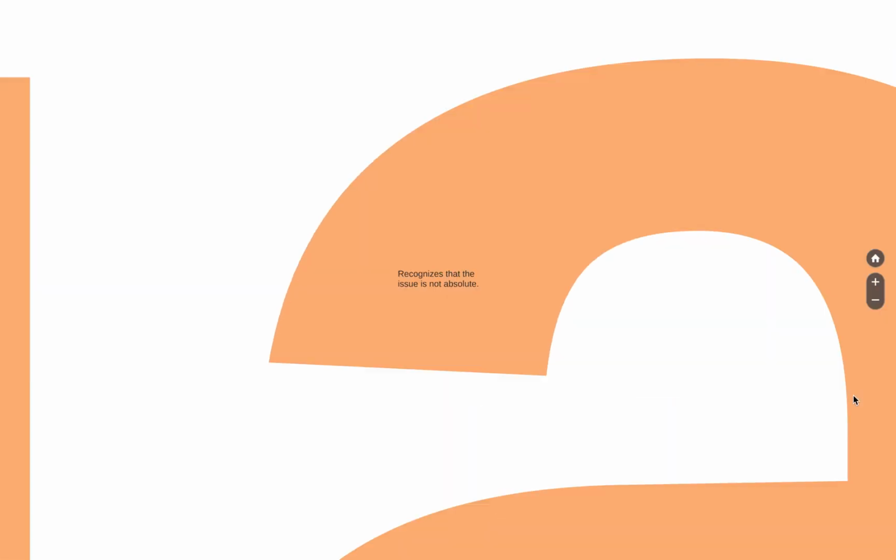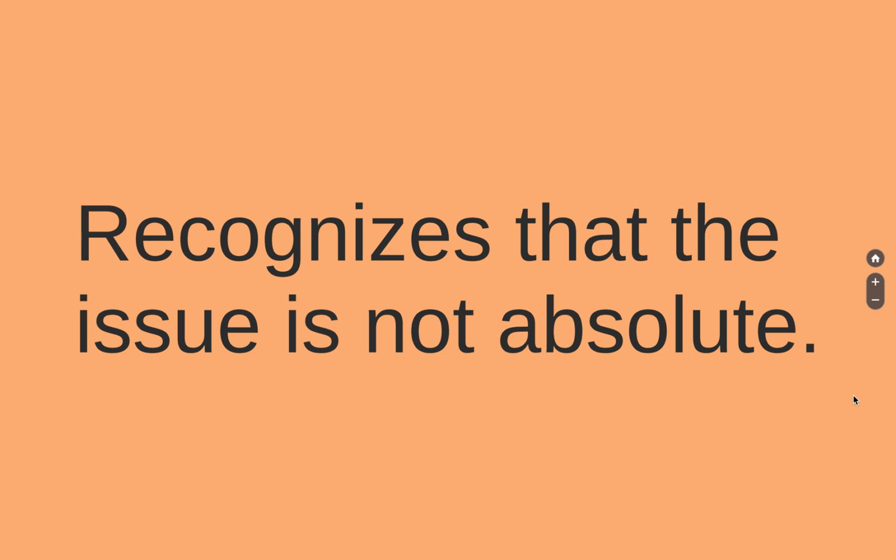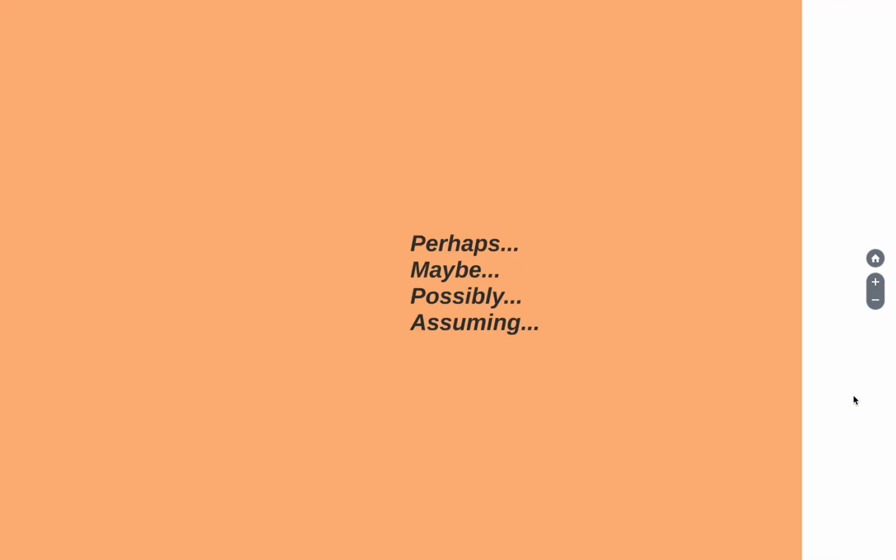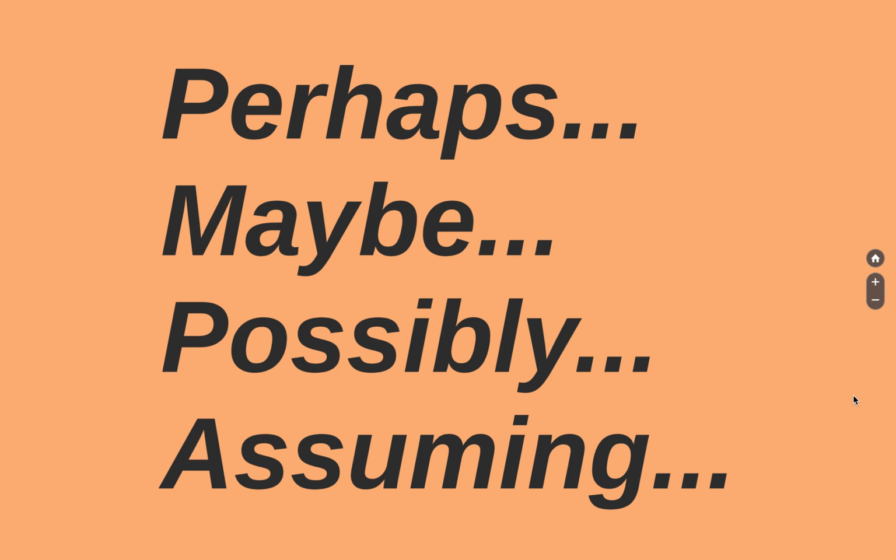Qualifiers. Qualifiers is a very simple concept. We all know those people that when we've been arguing with them and we say, like, this is absolutely true, they go like, well, I know this one time where it didn't happen that way. And you're like, okay, one time. So what this does is recognize that there is no such thing as an absolute. And the importance of that is to get rid of those really annoying people.